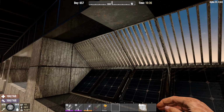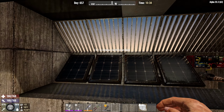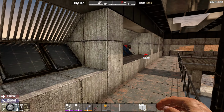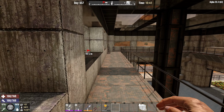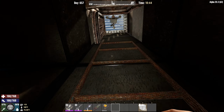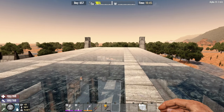This is a nice little trick if you didn't know it. These security grates here have an opacity of 0, so these can work perfectly fine embedded in here, and they're protected from vultures and stuff like that. So there's two solar banks on this side, and then two solar banks on that side, and they're routed throughout the rest of the base.